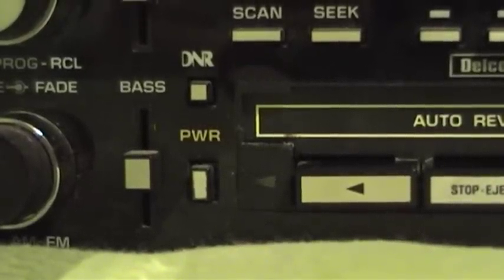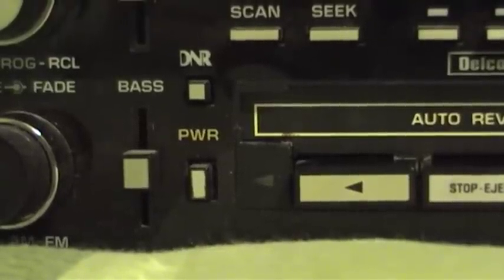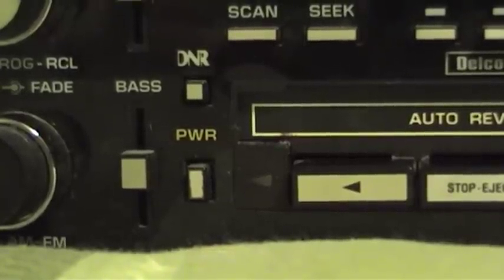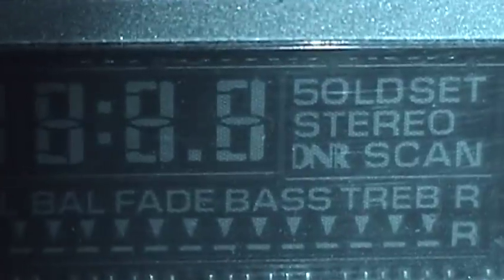Now, today's General Motors radios no longer feature the DNR system, and some of the last ones to feature it actually had an automatic DNR system. That is to say, there was no button to push. Of course, not every General Motors vehicle of the time had a radio that supported the DNR system. For example, this is the display from the radio in the Keykeeper's truck. And as you can very clearly see, there is a DNR indication there, but it never comes on, and there's no button that enables you to use it.